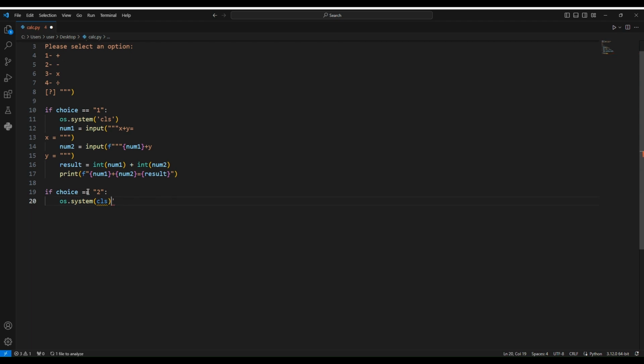Then we're going to do the same code. Okay, we're going to copy our entire code. But this time, here, we're going to do minus. And here, minus. It's really simple. You just copy everything, but you, of course, change it. And of course, it's going to work.